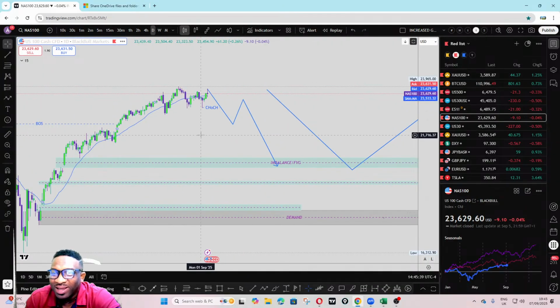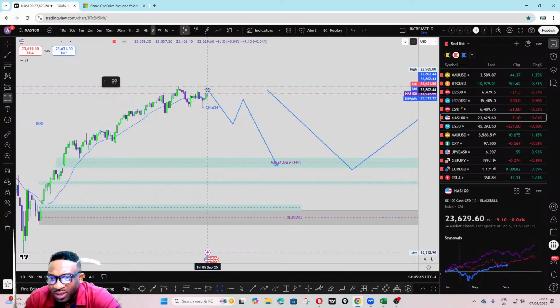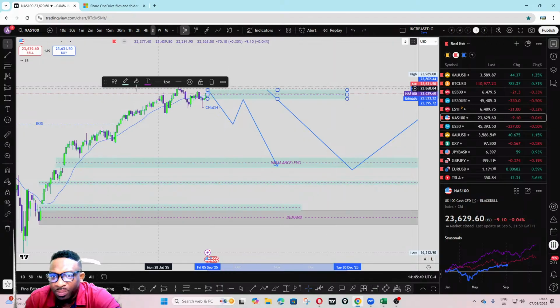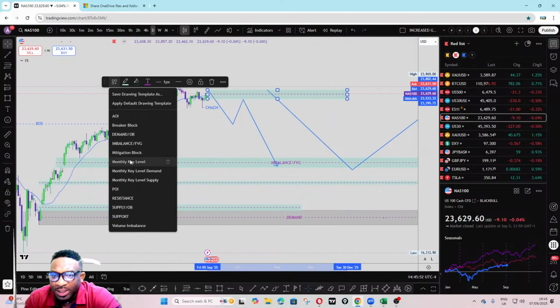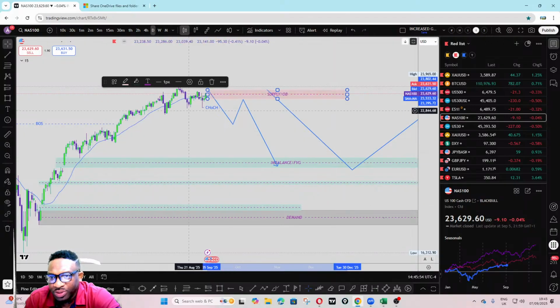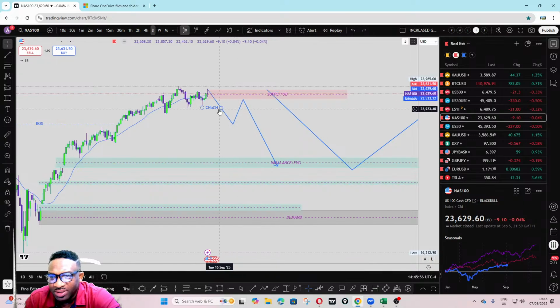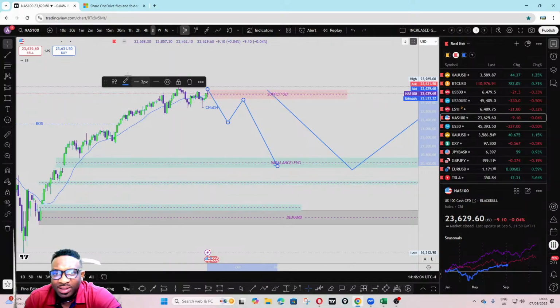Currently the market is closed. If I pick the last indecision candle as we have now, this is the last indecision candle to give me my supply zone. But you never know, as the market opens, the market might decide to push further up before coming down. So this is what I'm looking at, since there's no data on the left-hand side, and this is an all-time high.